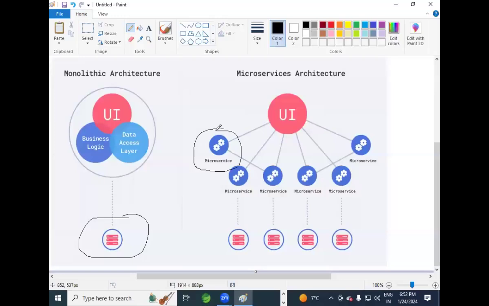So 1 month back, I kept a title as a REST API. REST APIs, why we are learning REST APIs? To develop application with a microservices architecture. What is microservices? It is a design pattern. What this design pattern is telling? Boss, when you are developing an application, don't develop it as a single project. Whatever the requirements you have, you divide them into multiple APIs. You develop small services for your requirements so that your functionalities will be loosely coupled. Your application will be loosely coupled.